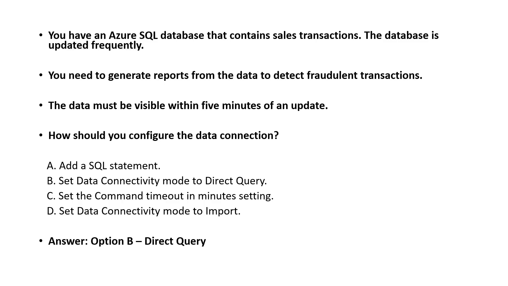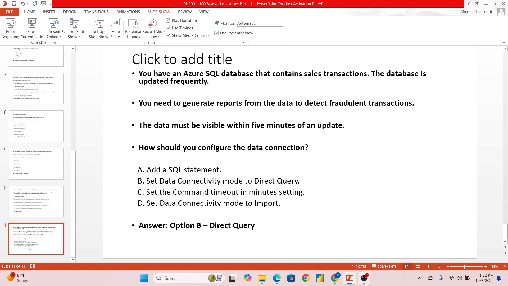These were the top 10 questions for Part 1. I will come with 3 to 4 more parts covering 50-plus questions total. Remember: understand and break down each question, use the process of elimination, and remember key keywords — 'over time' means line chart, 'factors affecting' means Key Influencer, and 'automatically generated information' means Smart Narrative. Memorize these questions as they will be asked in the real exam. Comment any doubts and I will reply within one hour. Subscribe, press the bell icon, and follow us on social media especially Instagram. Thank you.